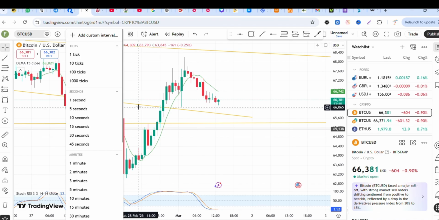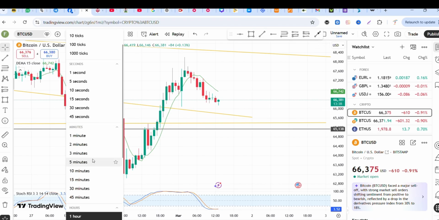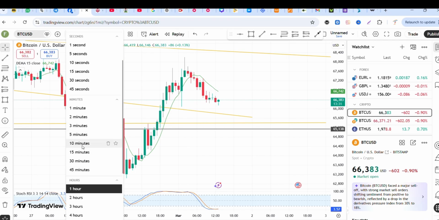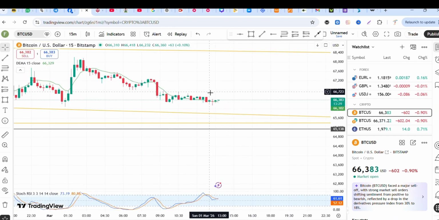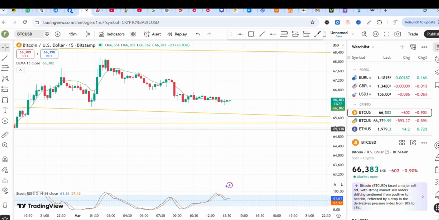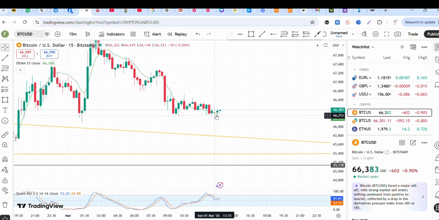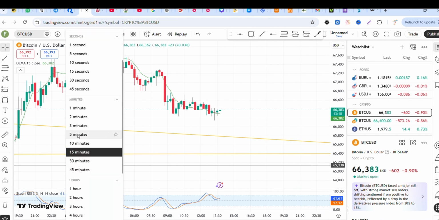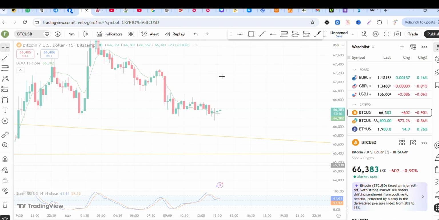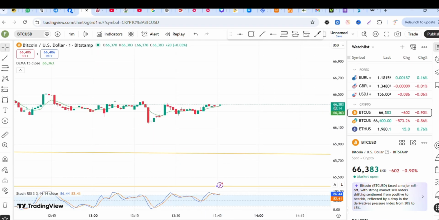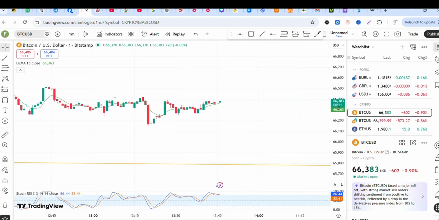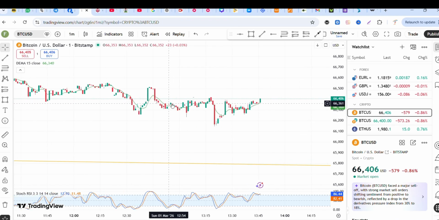In between that 1 hour time frame, you're going to see the price movement: the prices buyers are willing to buy, and the prices sellers are willing to sell. If I go down to 15 minutes, you see it's still 13, right? So this is 15 minutes, and in less than 15 minutes this candlestick is going to close. And when I go down to 1 minute, this is going to end in the next 12 seconds, you can see.